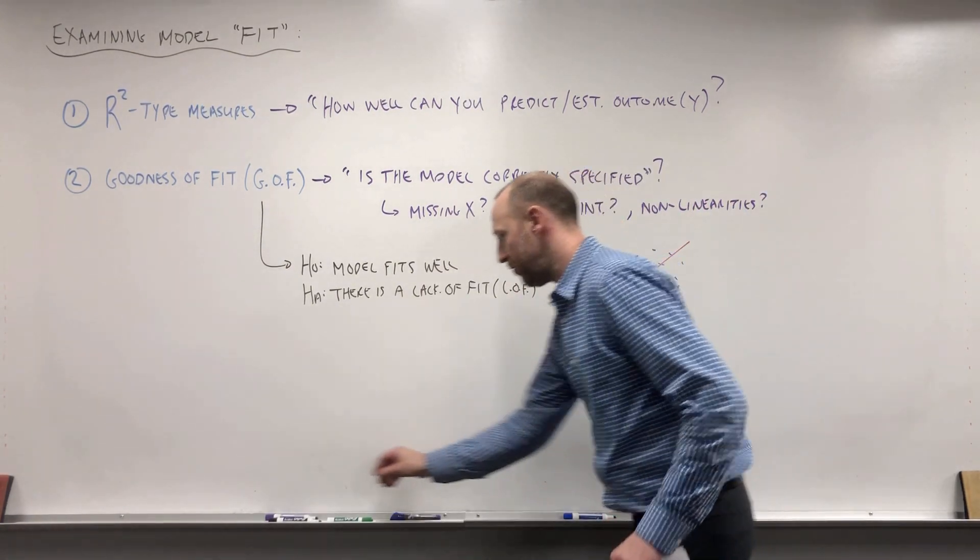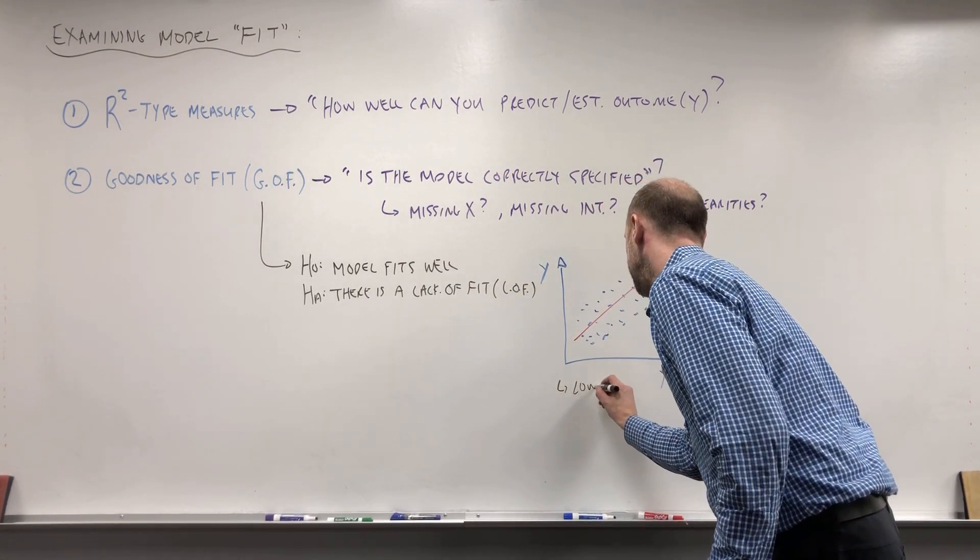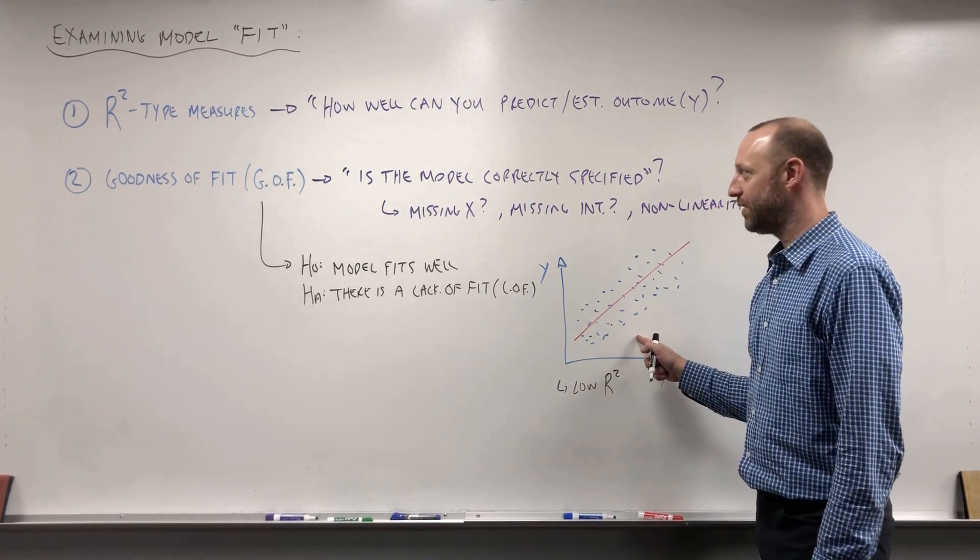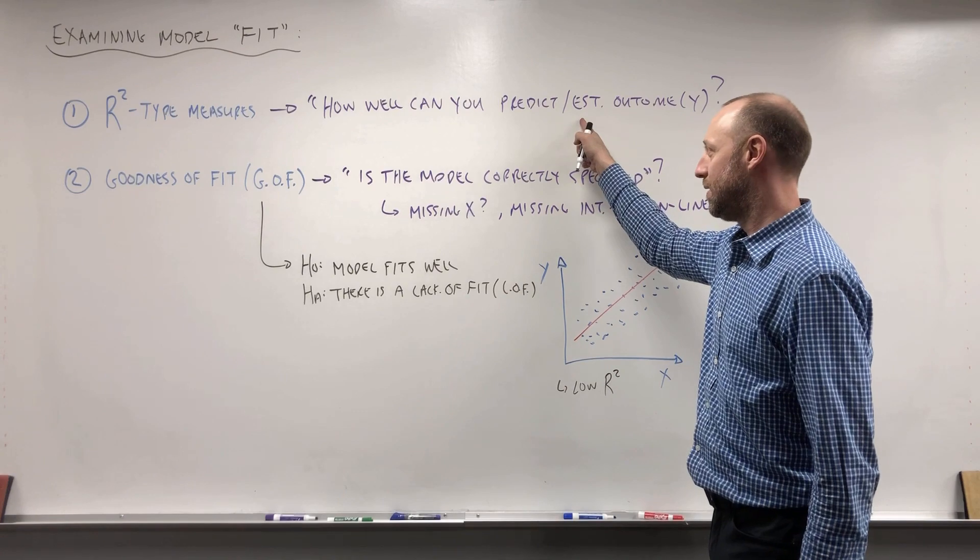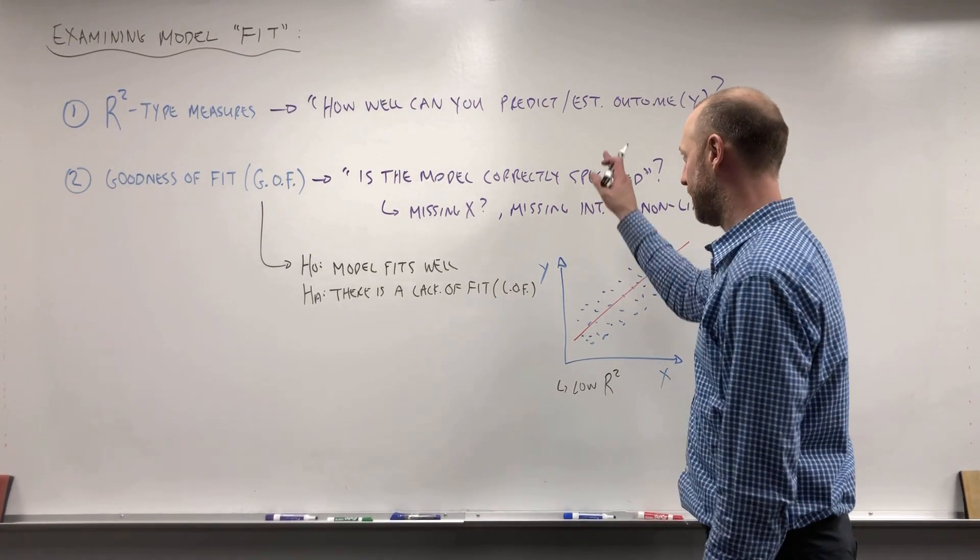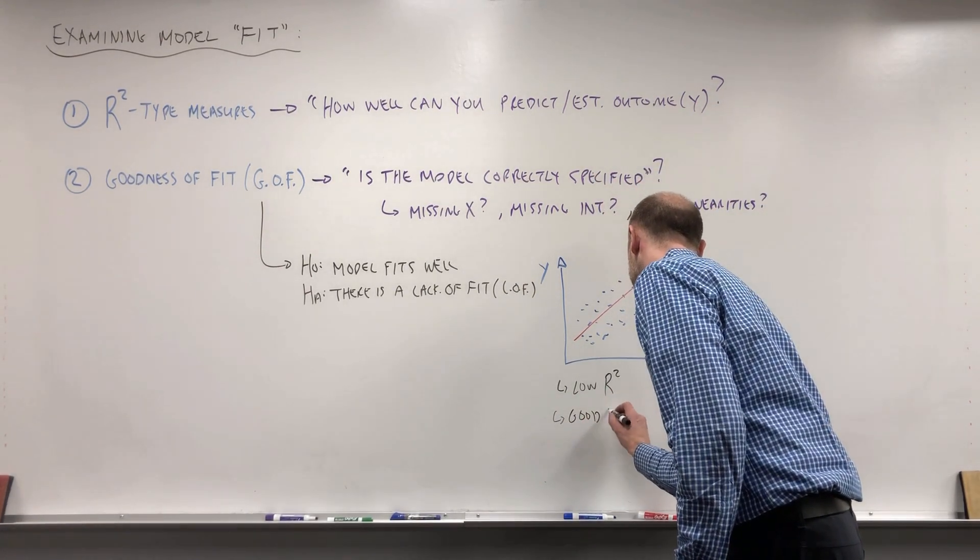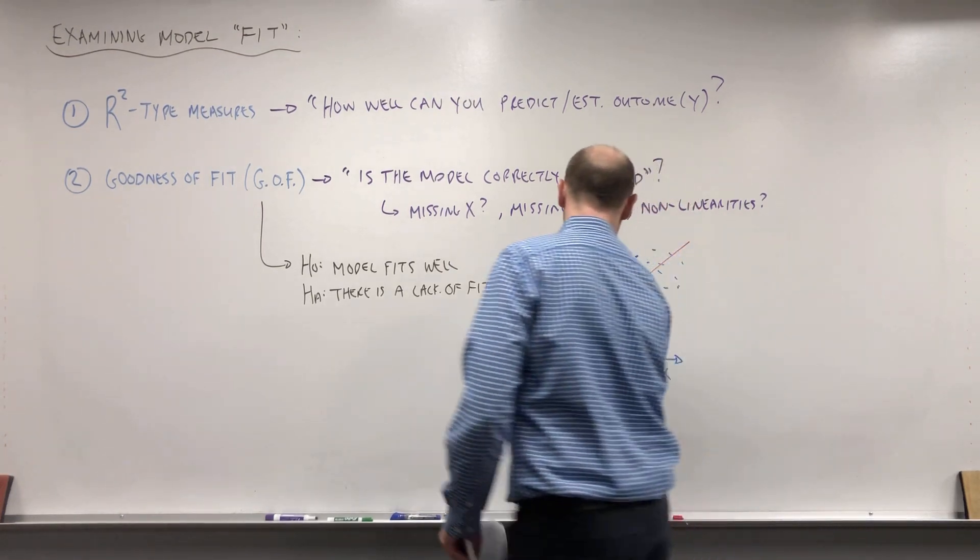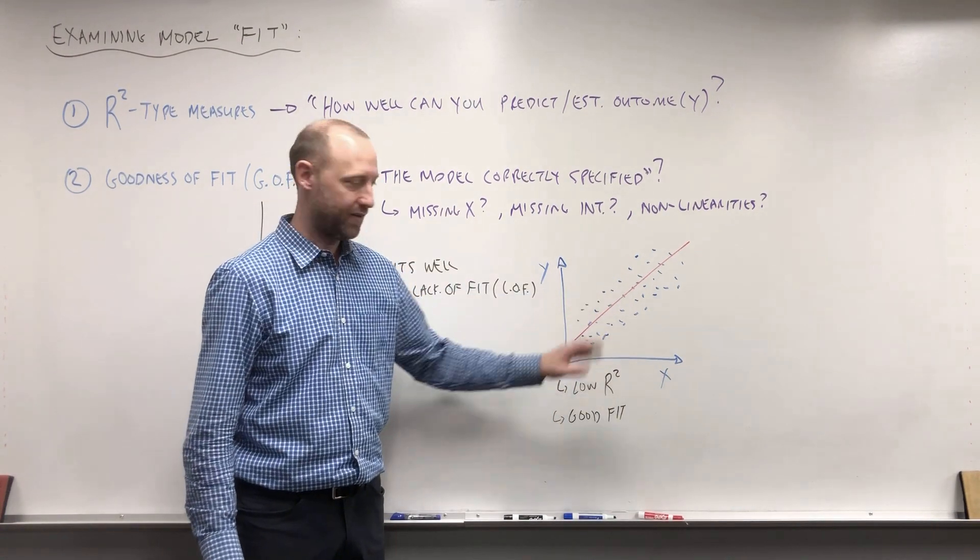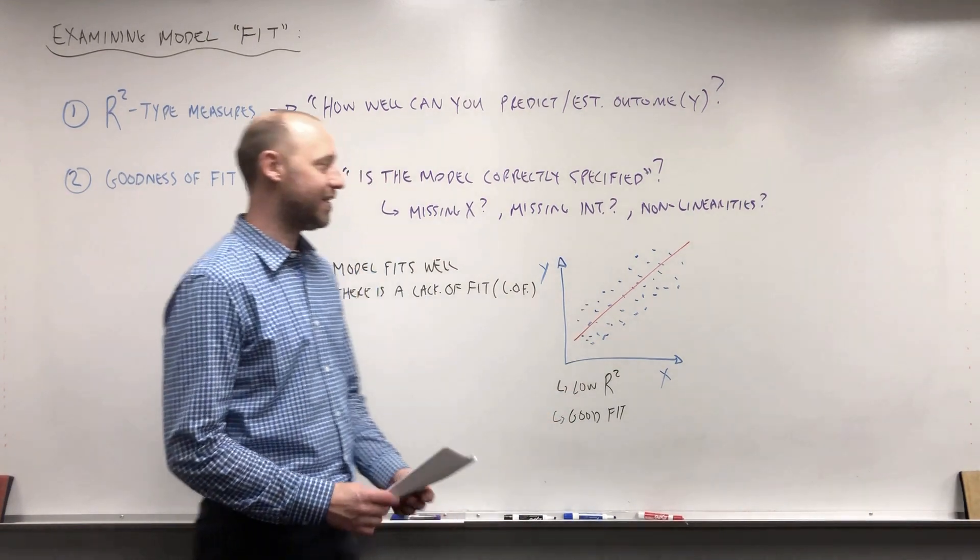If we fit a regression model to this, it's going to look something like that. I'd say this model here is going to have a low R-squared, right? It's not going to be making very accurate predictions, there's going to be a lot of variability. But it's a good fit, and what I mean by that is the line accurately represents the relationship we're observing. The model fits the data well, it is the correct model for this data, it's just not a strong predictive model.